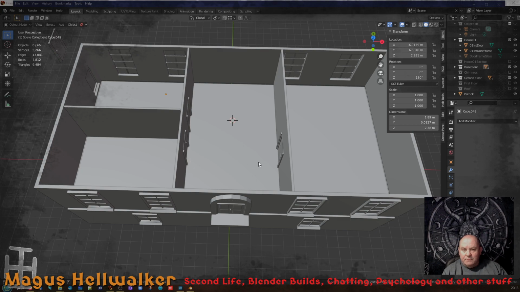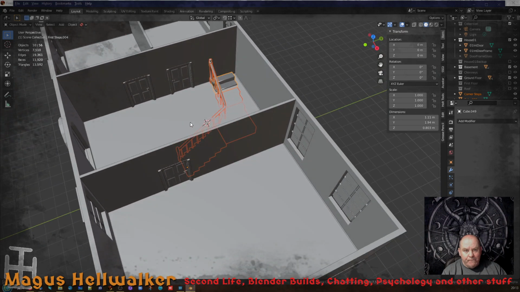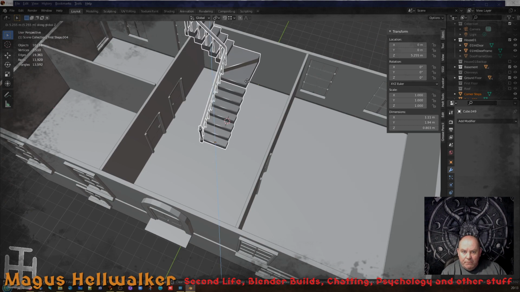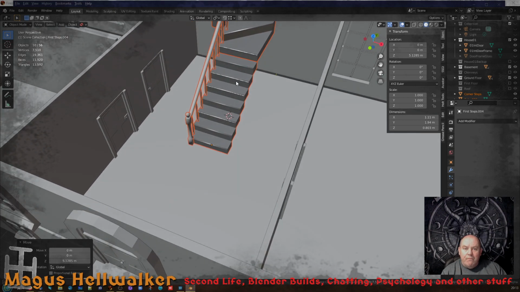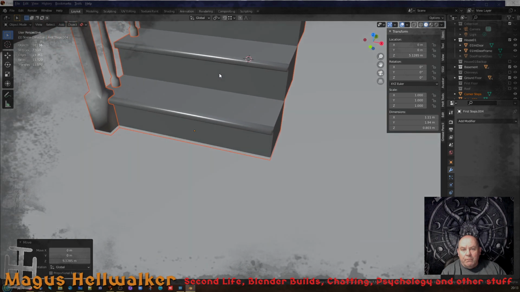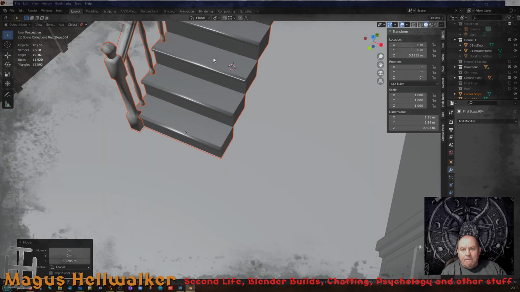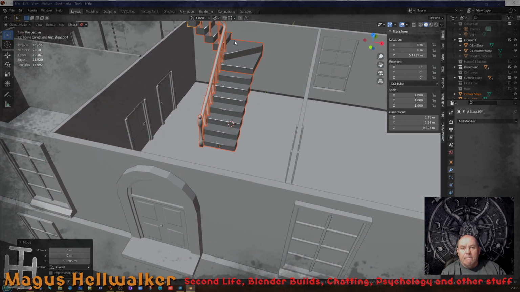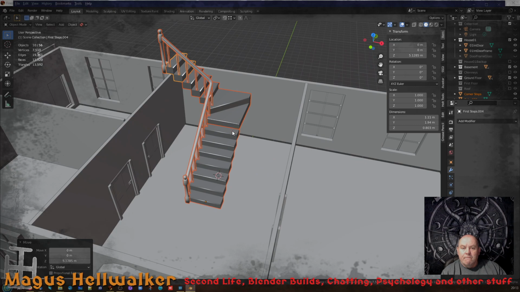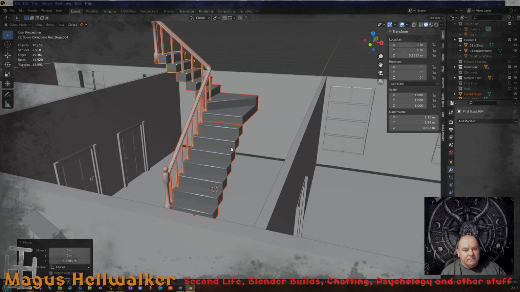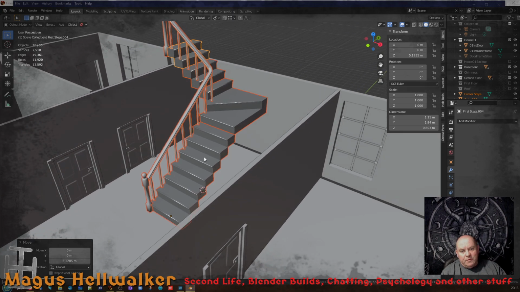Okay, stairs. Cool. They're a bit big, but I suspect, one, they're too big.